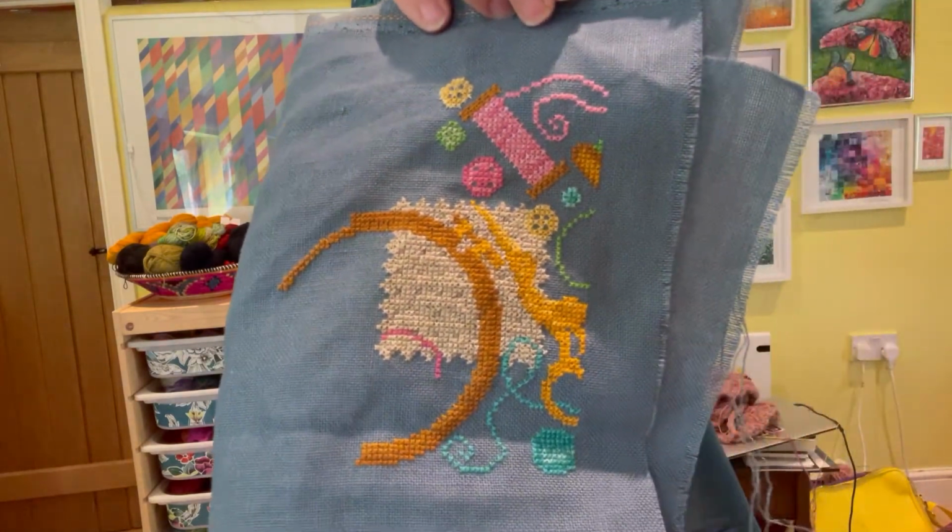So this is the other thing I've been, well, I've also been working on my big sampler. I'm not going to show you the big sampler. You've seen that before. There are photos on my Instagram feed. It's a bit of a palaver to bring over and film. But I've also been working on this. I talked to you about this before.